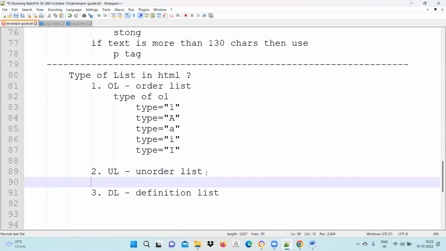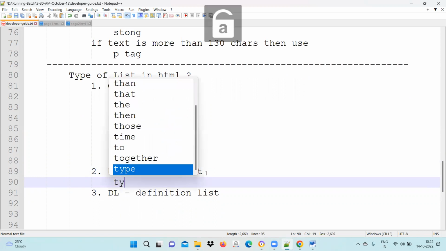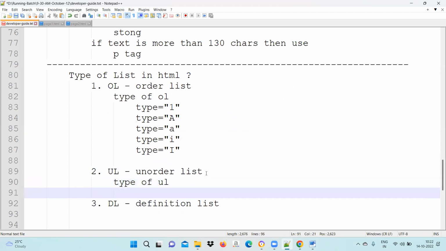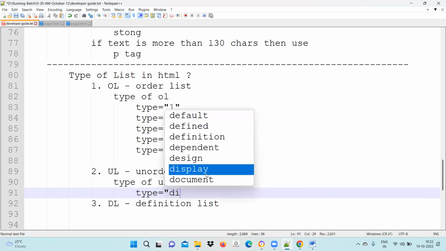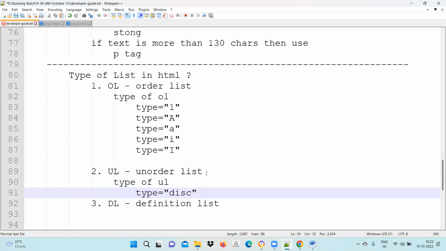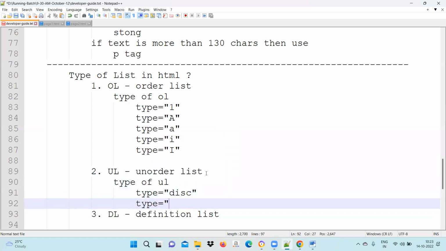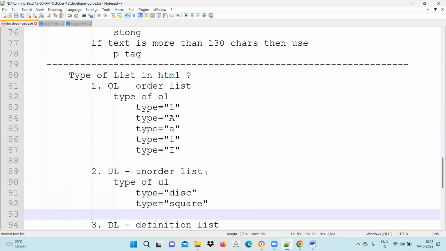Come next. Under that, write type of UL. We have type equal to disc, a dot will come. Next, type equal to square, a square symbol will come.